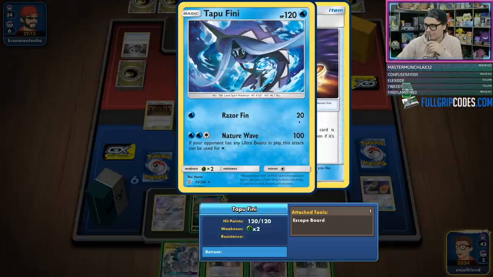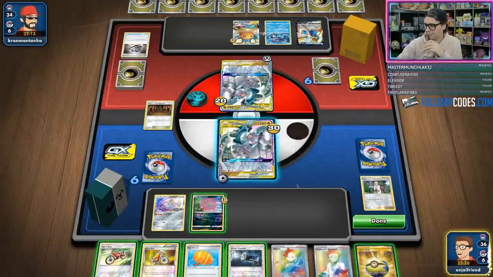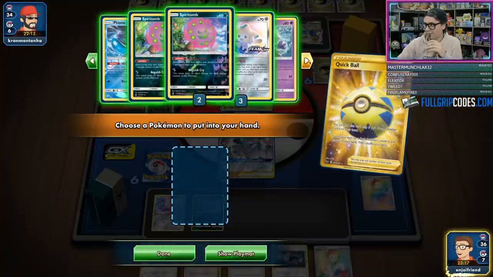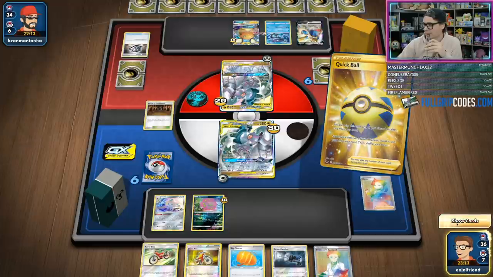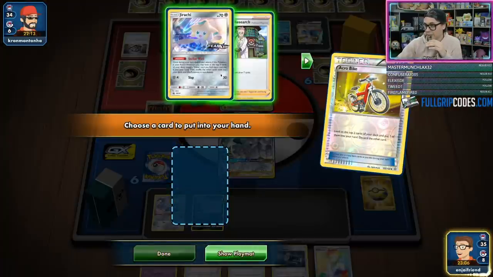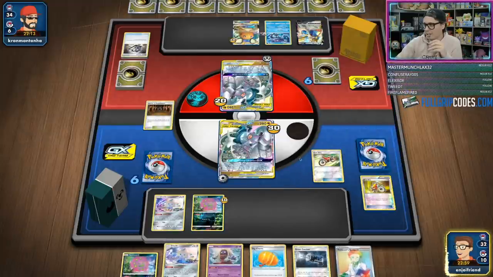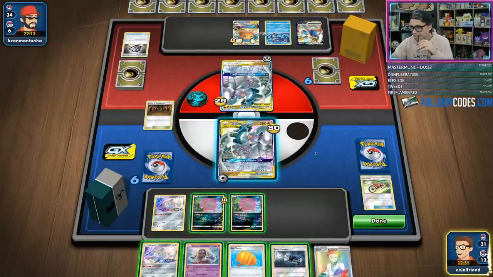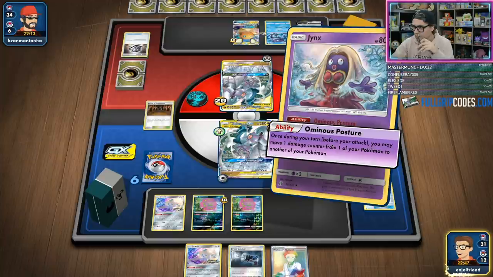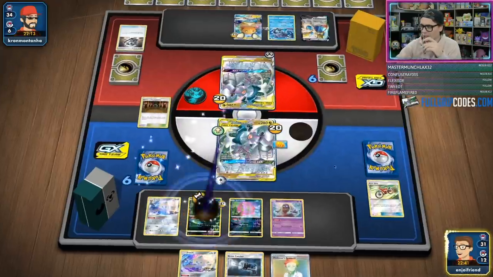Cool. So we're just going to research this hand. We need to hit the energy. Hello deck, I need to hit the energy. That's what we said. So we can quick ball away that, get ourselves Jynx, it's fine, it's in the deck. Acro Bike, yikes. It's not good. Okay. That is not good at all.